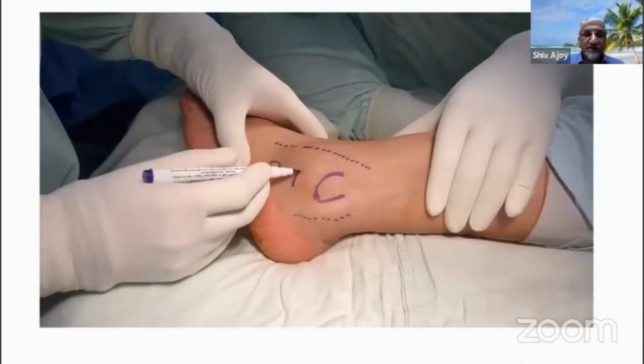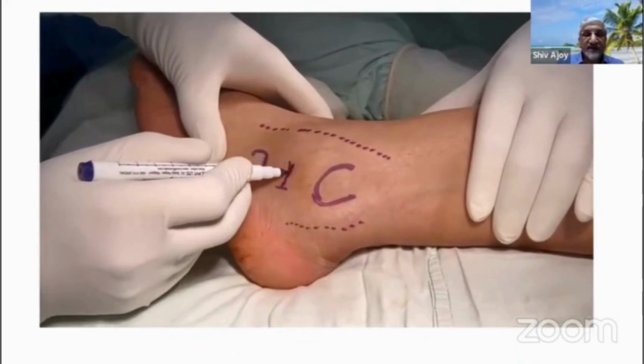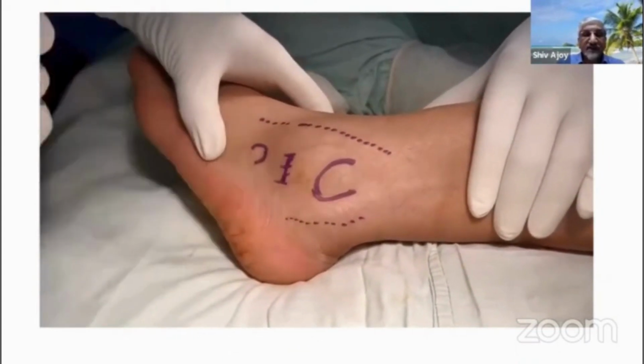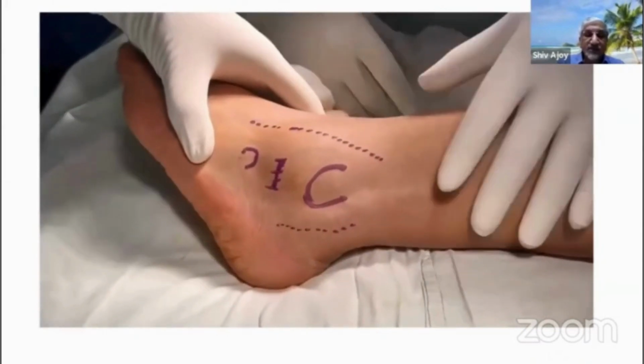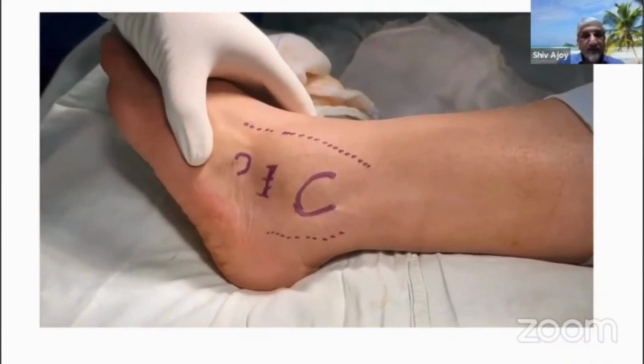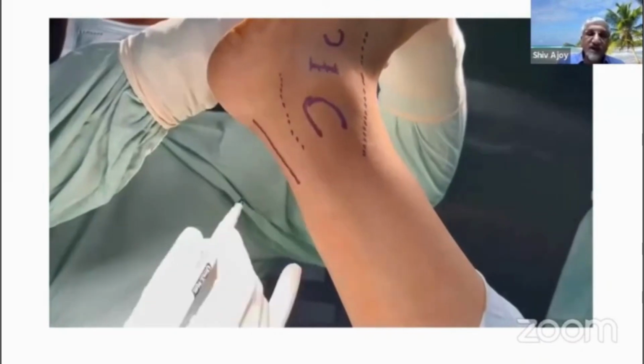So I do mark out the two bony prominences, the lateral malleolus and the anterior process of the calcaneus, which we are seeing. And the incision is placed. The nerves are marked out, the sural, the saphenous and the superficial peroneal, and midway between all of that is where the incision is placed. This leads us directly into the sinus tarsi. So that's the plan. And for the tendo Achilles, we can do a partial triple hemisection.